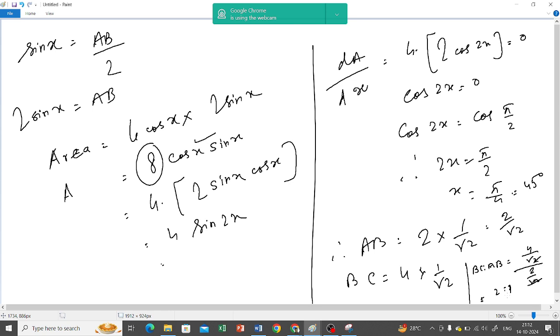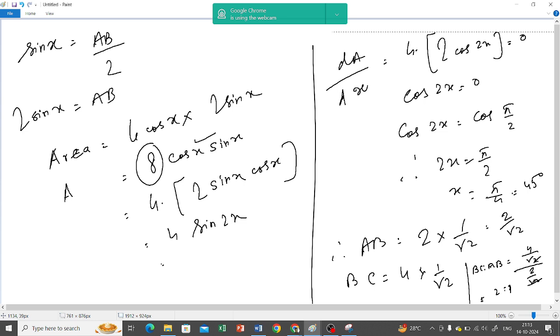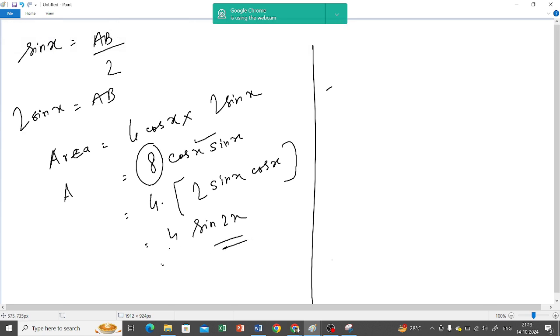Okay, let me see. Here I have a scope of avoiding this derivative part. Let me simplify this for you. It will be easy to digest. See, but still we need to know a little bit about trigonometry as well. We have area as 4 sine 2x, right? Now sine has a specific maximum value. Because I need to maximize A, right? If I want to maximize A, 4 is constant. Sine 2x needs to be maximized, because 4 cannot be maximized.